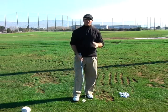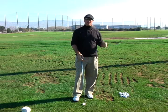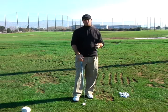Okay, now I'm going to show you the same drills from the other direction so that we can see a couple other things that we need to do to make this work.